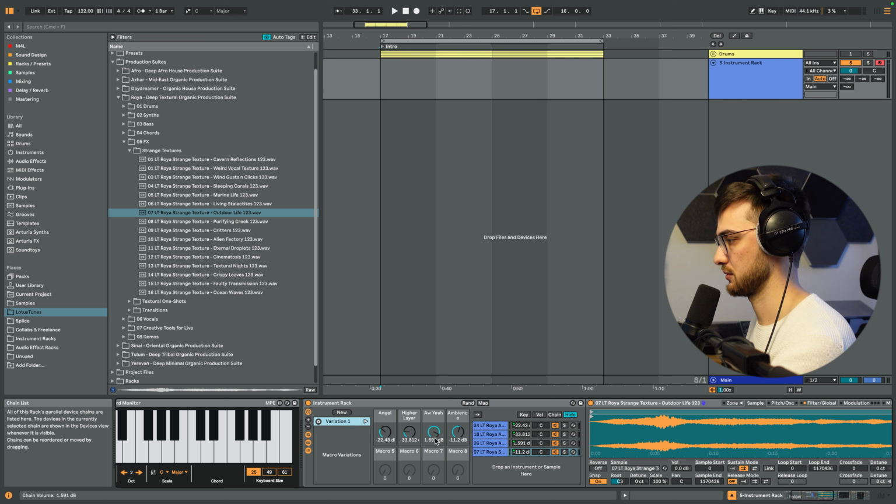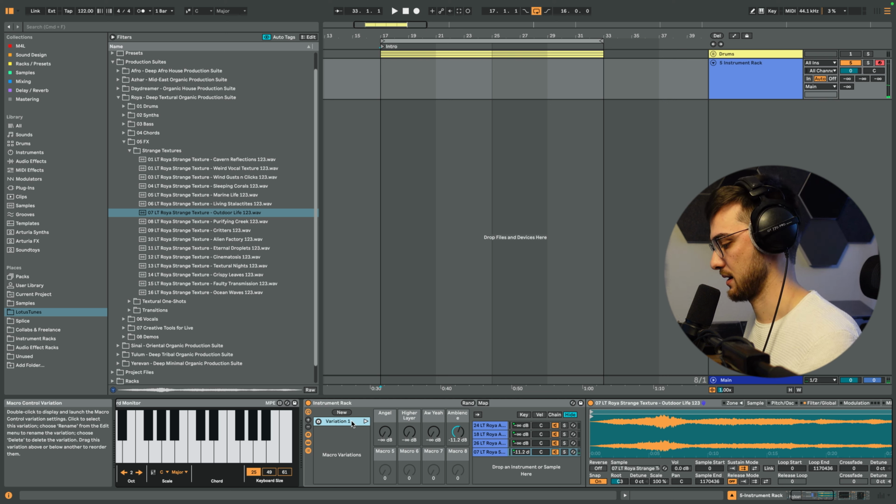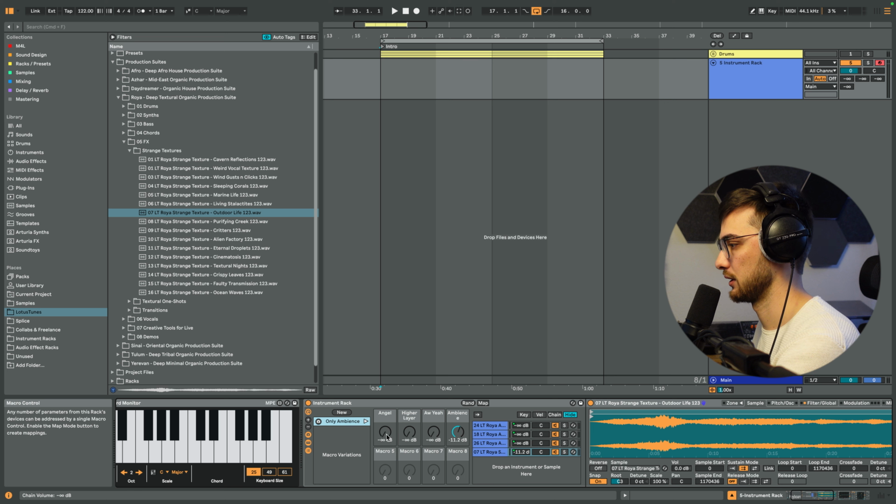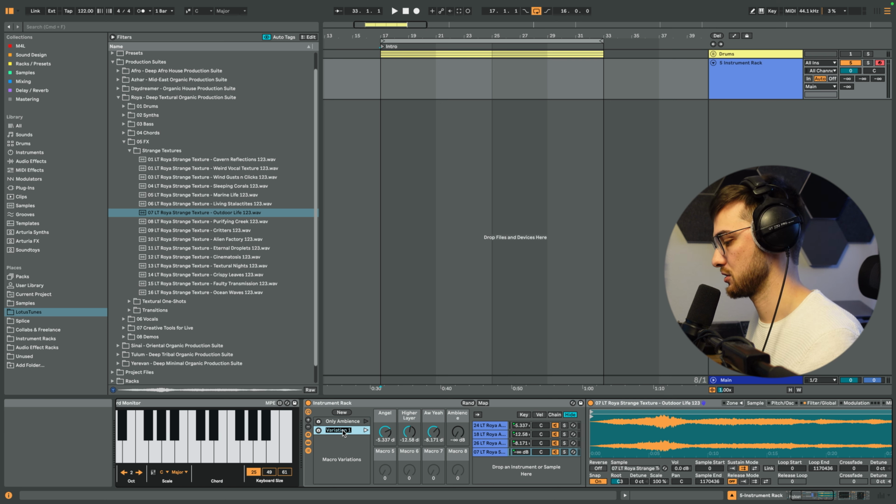So if you, for example, just want the ambience, you can turn all these down, create a snapshot, and now this will only trigger your ambience. So let's call this one only ambience. Whereas if you create another variation like this with less ambience, you click new, and now you have a second set of variation, no ambience.